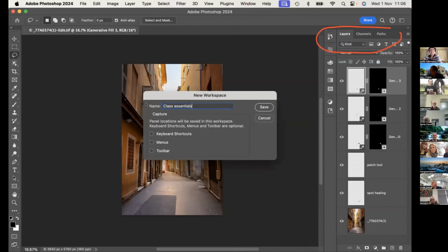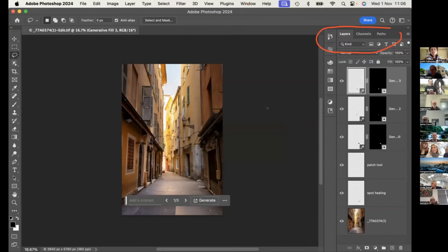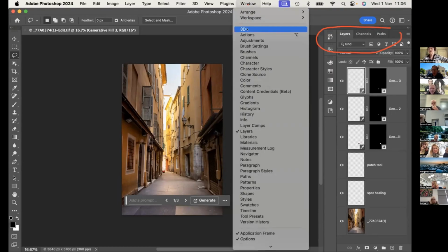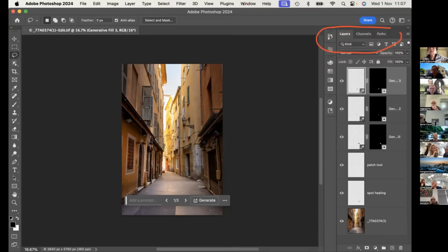Reset Class Essentials. Fine, it's back. I always check these because I don't know what you've done to those. So we have something called Class Essentials. So Judy, you are in front actually. Is anybody else stuck? Yes. No, I think Gary, Window. Wait a minute. So Judy, can you see what I'm doing to your screen? It says Window at the top. Have you checked whether you're on Class Essentials?